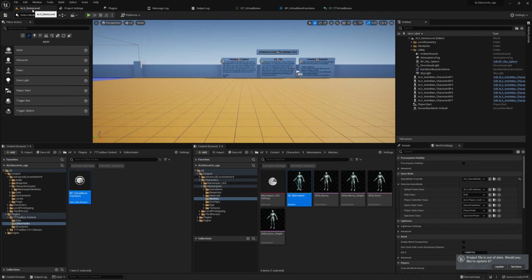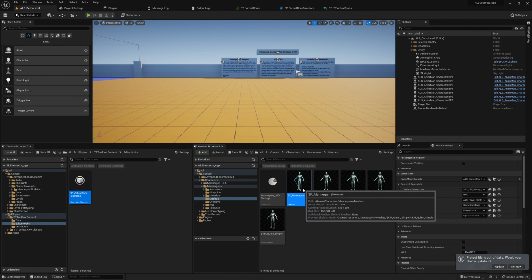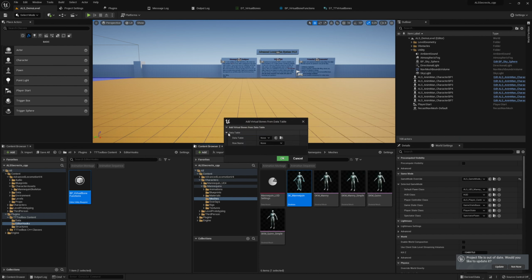What we will do in the next session is, if we right click here, go to scripted asset actions, character tools, then we can click on add virtual bones, and it will add the virtual bones. Or if we call this function, it will ask us to select a data table, and we can select the row here and then click OK, and then it will magically add the virtual bones.